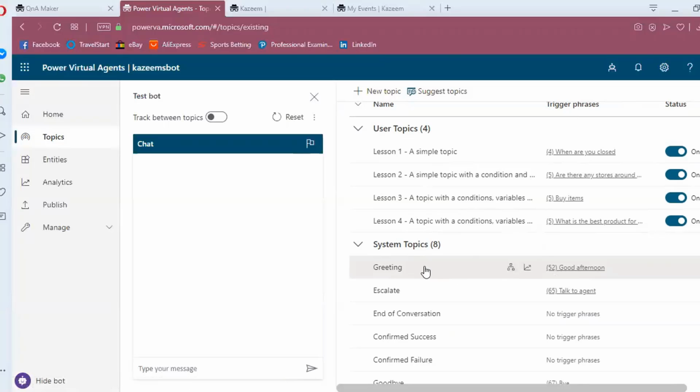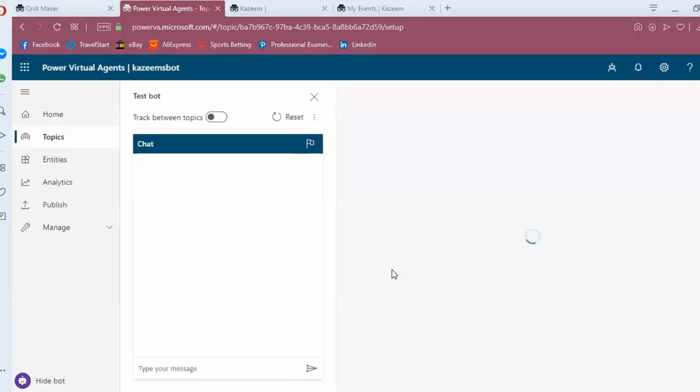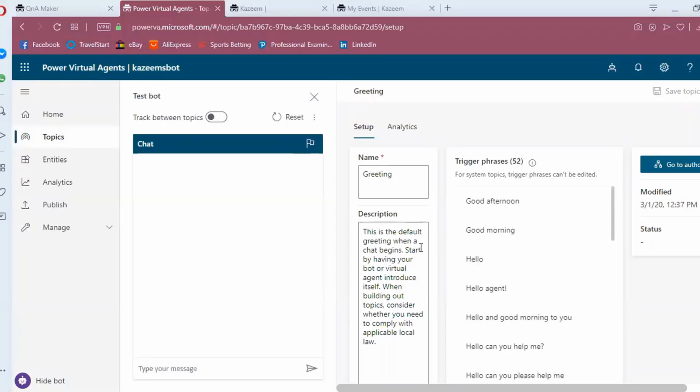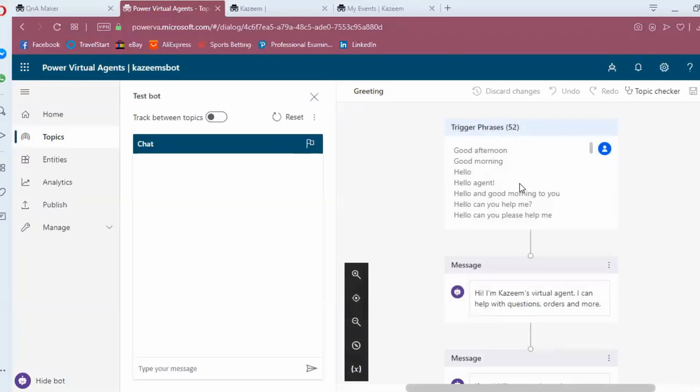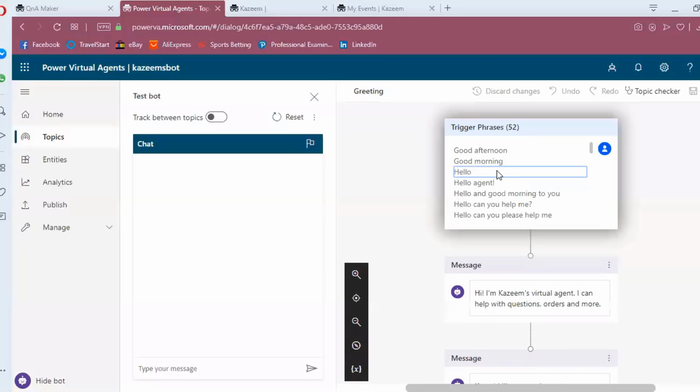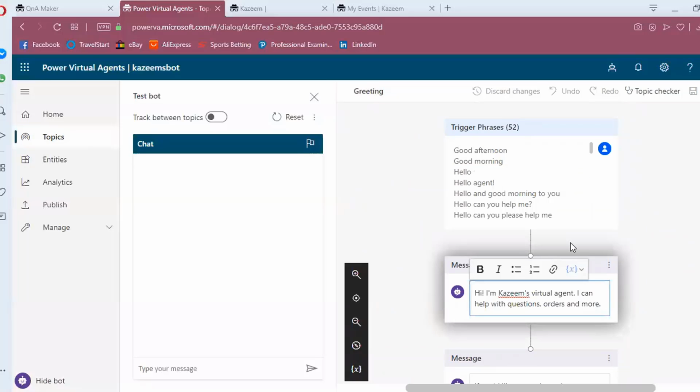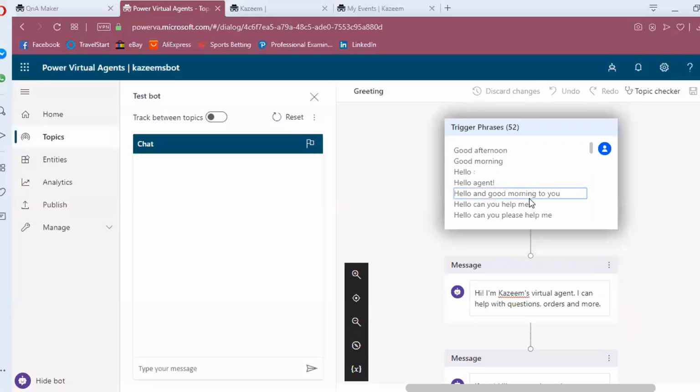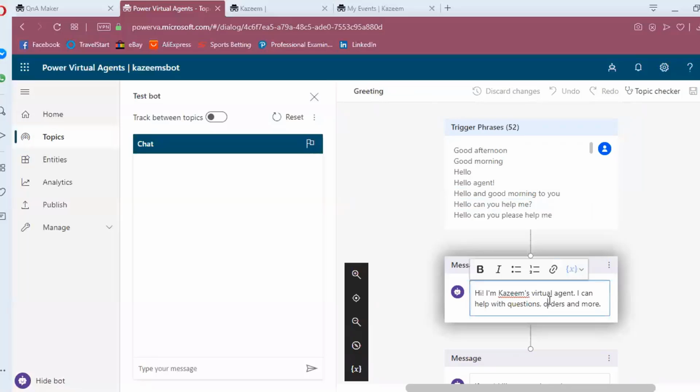So some of the changes you can make to it, let's click on one of them and see what we get. So you can see if I need to make some modification to it, I'll click on go to authoring canvas. So I can make some of the modification here. I can add to this, but I really can't make much of a modification to these ones here, but I can change my messages. So let's go back to topics again.